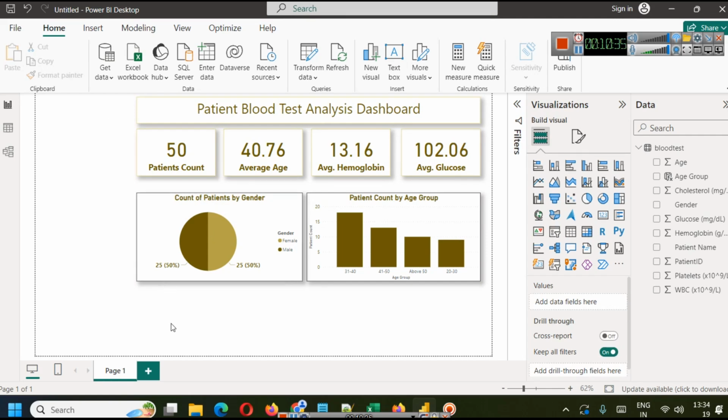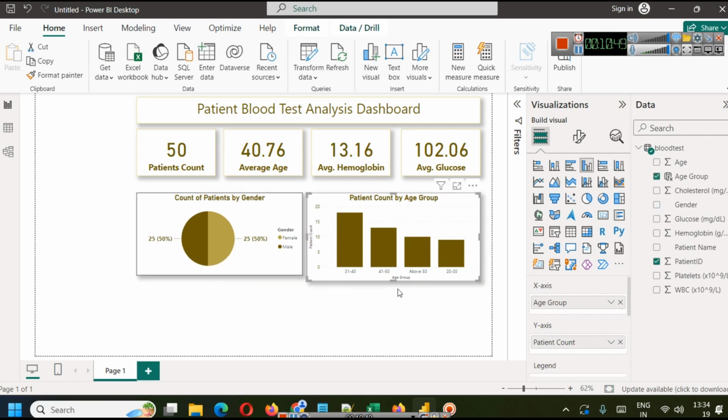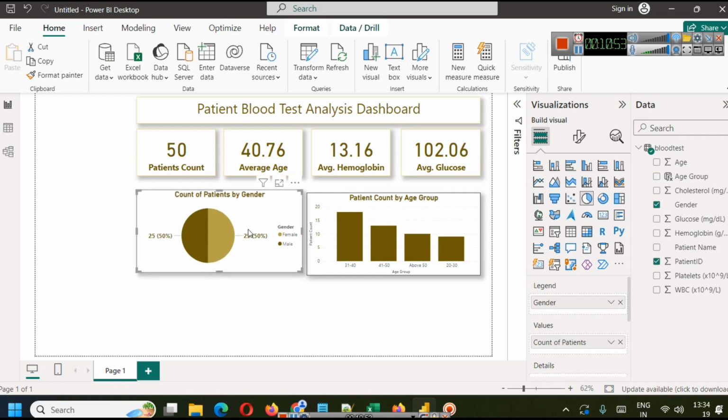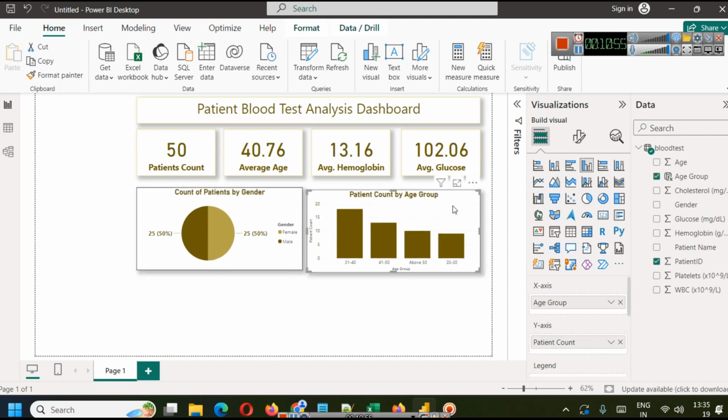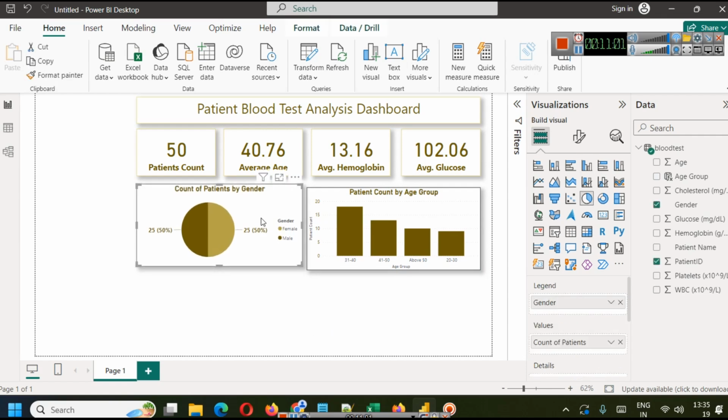So this is the patient blood test analysis report, and this way we have patient count, count of patients by gender, and patient count by age group, which is giving us a good indication of how the data is behaving or what type of data we have. Okay, we can shift them up so that we reduce the space, so that we can bring other visuals also.